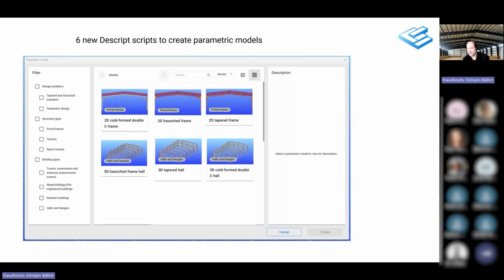These are basically 3 times the same. One option is a 2D intermediate frame. The other corresponding option is the 3D building having the same intermediate frame as in the separate 2D model. The geometry of these buildings is very simple. Of course, there are many parameters which can be used to change the dimensions, heights, number of frames, distances, and such. And all 3 are basically the same buildings.